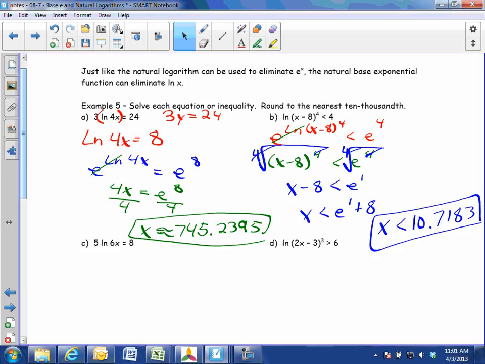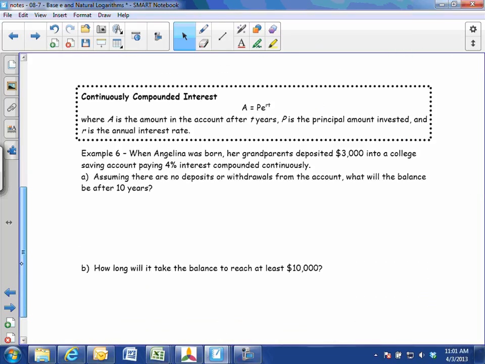All right. Do we need to do another type of these problems, or can we go on to the last thing? I think we are good. Okay. Last thing. So we've talked about finding interest before. Normally when we do interest, it's compounded at a certain point in time, like every month or 4 times a year or something like that.